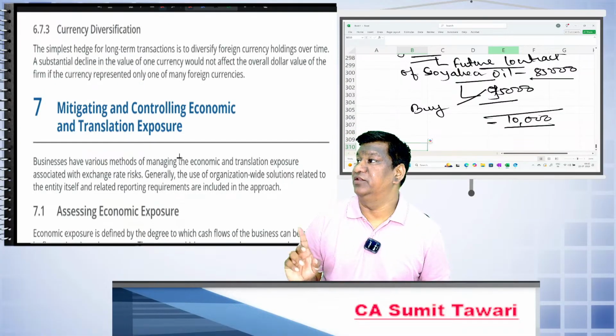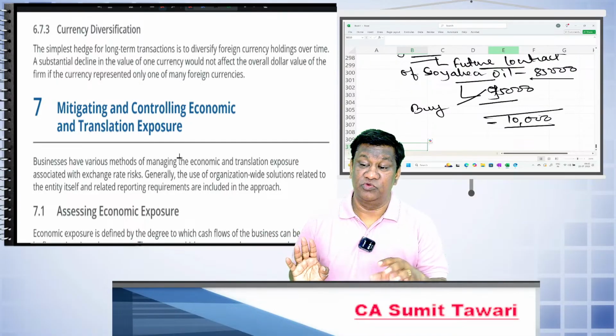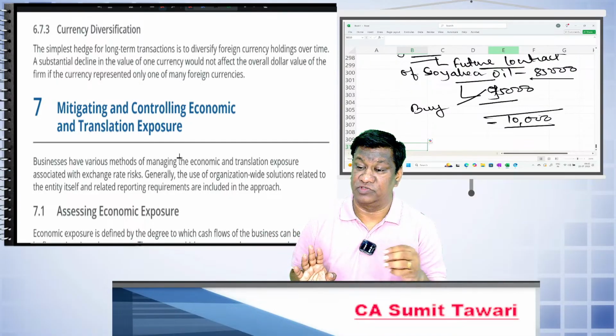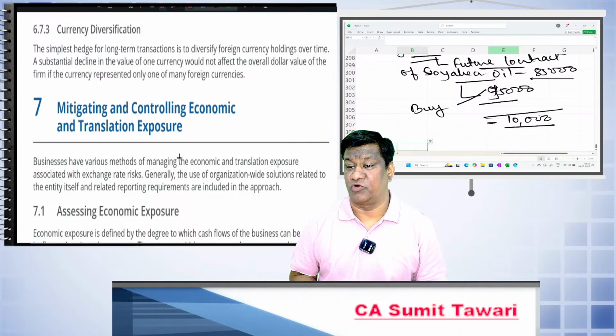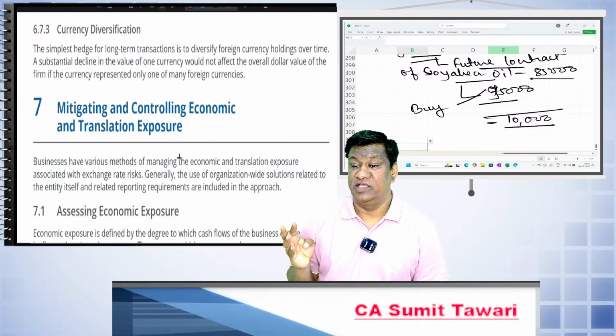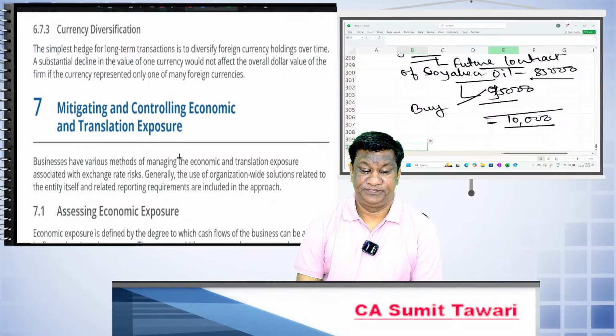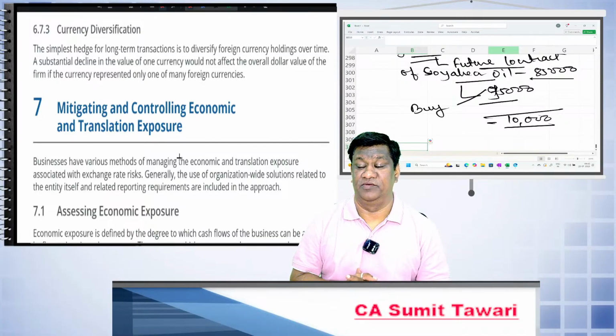Only in an option is the profit unlimited, because in an option contract you can rescind the contract, or decide not to enter into the contract. That flexibility is available in options only. But in swap, future and forward, both the parties are under obligation to execute the contract. Okay, sir, and this terminology you also need to keep in mind.